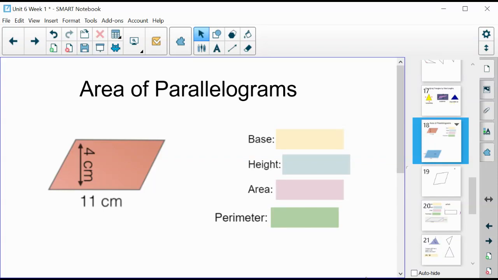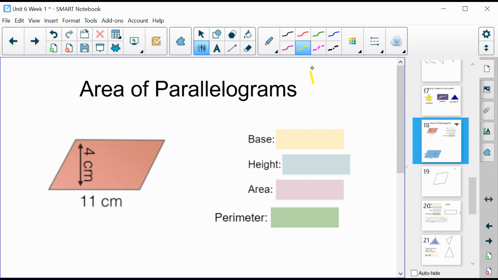Okay, our next learning target is finding the area of parallelograms, and here's one specific parallelogram we already have done. I want to connect this for your brain here. We already have done area of squares and rectangles yesterday, and we found our formula was area equals base times height from fourth grade, or you may have used this formula, area equals length times width, which is the same thing as base times height.